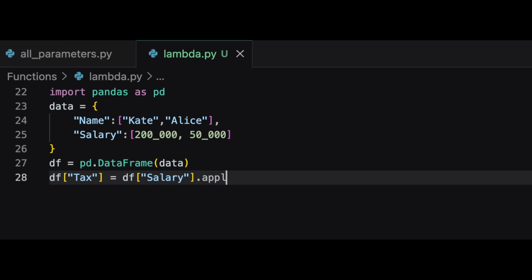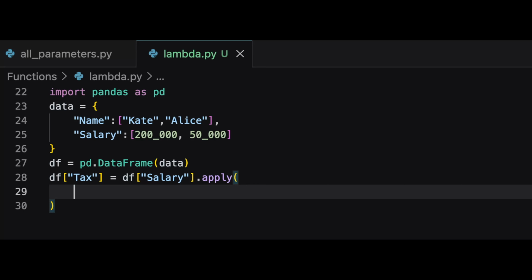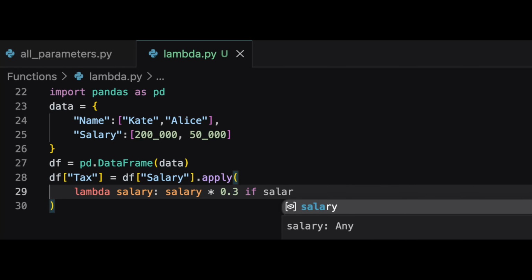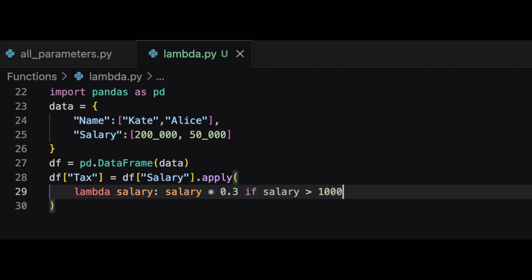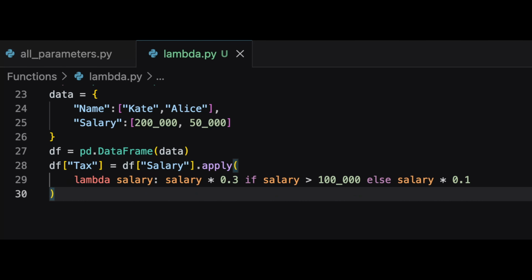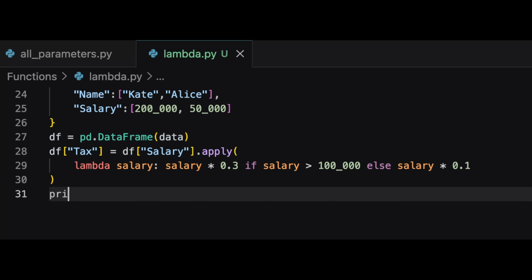Then I am going to use apply, open parenthesis, then lambda salary colon, salary multiplied by 0.3 if the salary is greater than 100,000, else salary multiplied by 0.1. Finally, now we can print our data frame.